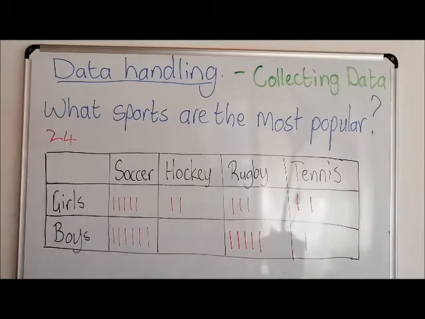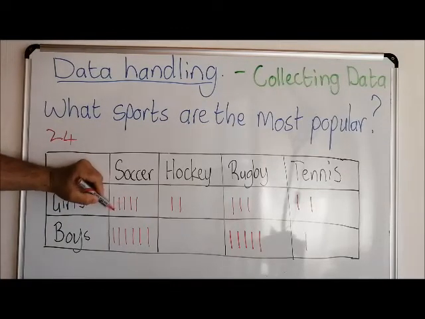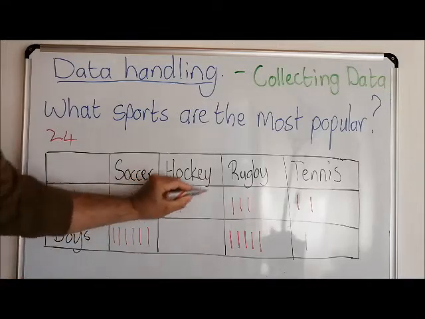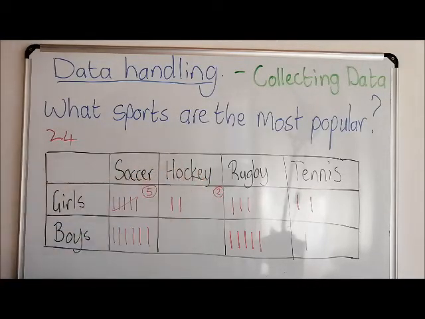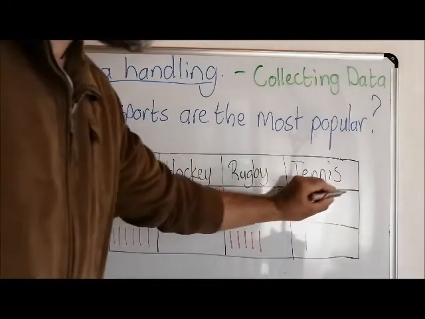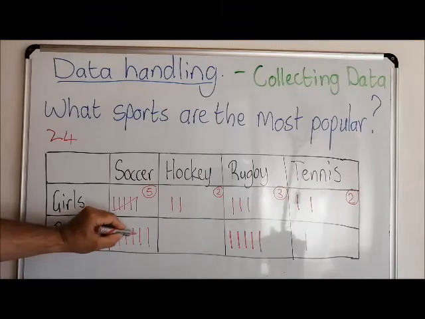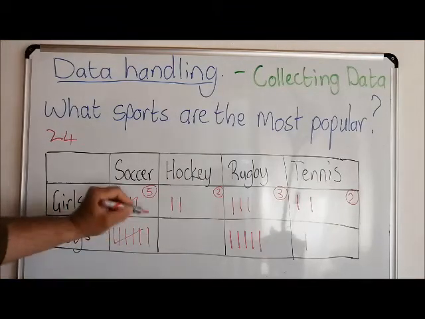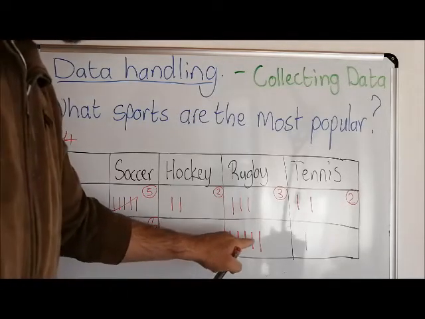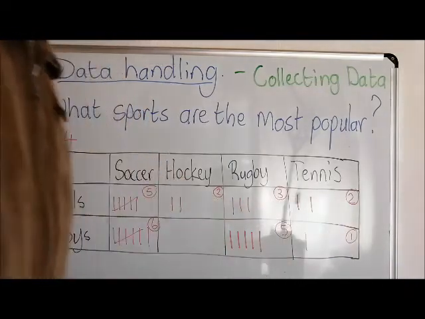Okay, so what I can do now is group them into groups of 5. Let's say 1, 2, 3, 4, 5. That's 5 in there. I've only got 2 here, so I'm going to leave it as 2. 3 here. 2 here. I've got 1, 2, 3, 4, 5. That's a group of 5. Plus 1 is 6. Then I've got 1, 2, 3, 4, 5, 5 over there and 1 over here.